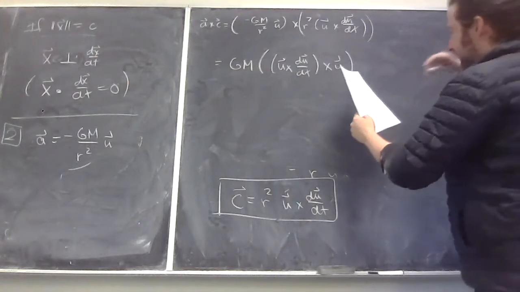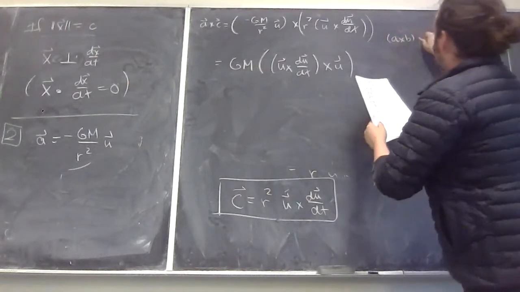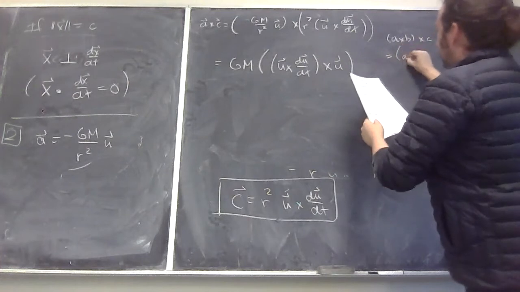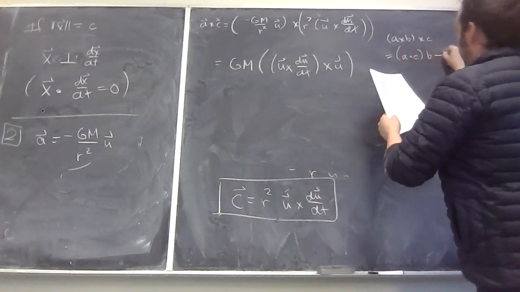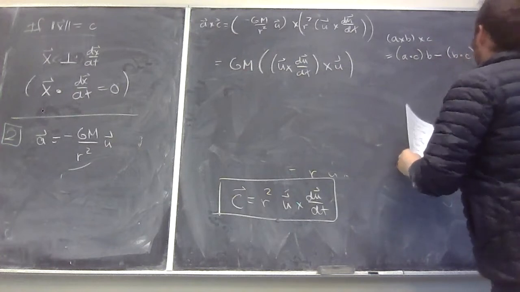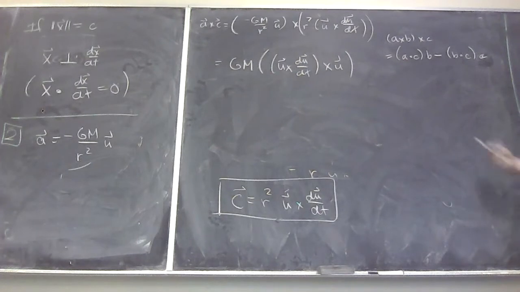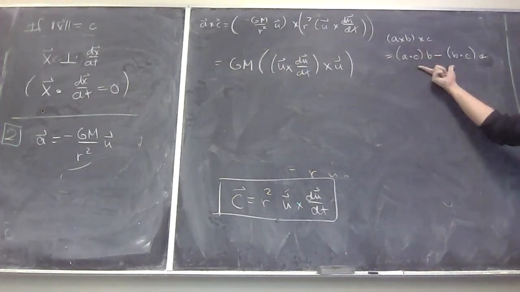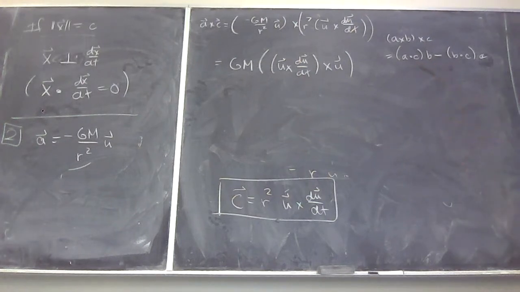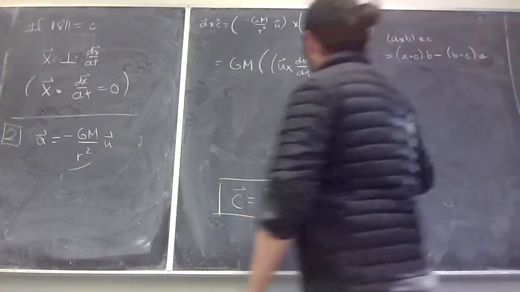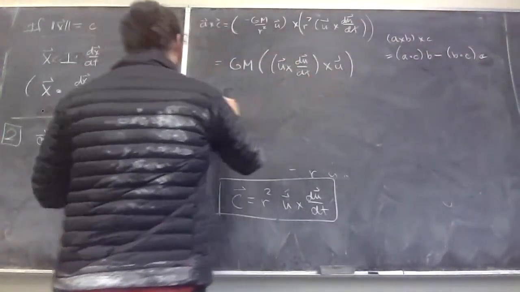Somebody asked me about relationships between dot products and cross products. It turns out that if you have A cross B cross C, if you're willing to grind through the computation, you can show that this holds. This is a way of converting multiple cross products into dot products. Can I give you a geometric explanation for why that holds? No. The people who did this just wrote out huge formulas and noticed the relationships. Now, why did they do it? Because that means this quantity, which is a cross product of a cross product, can be turned into this.